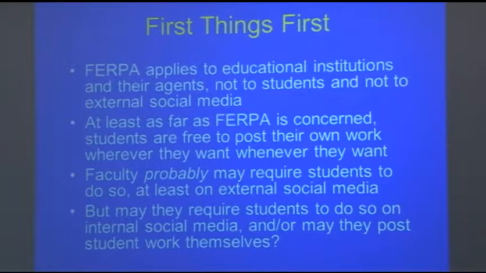I think, and again, this is my speculation, our faculty probably could require students to go out and directly post things to the external web. Again, the transaction is required, but student to Google or YouTube is not an institutional transaction. We're not disclosing anything. Probably okay, but the real interesting question is, can they require students to post things to internal websites, which may or may not be publicly available?